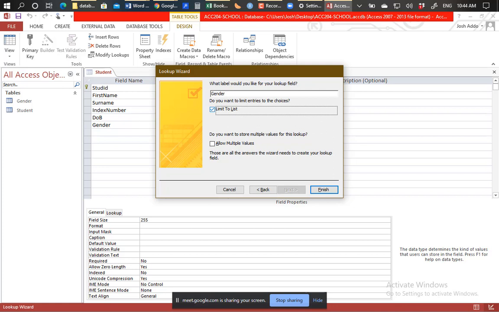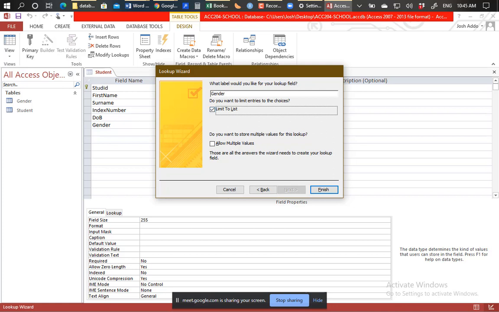It means from the user end, the user cannot add anything to this male female I've added. That's the meaning of checking this, limit to list. If you uncheck it, it leaves it open, so the user can, from her side, add another list. Maybe you want to add whatever. So let me limit it.